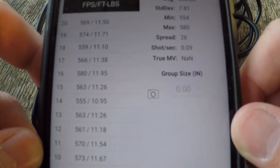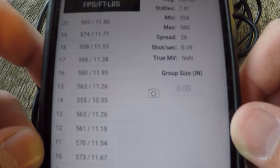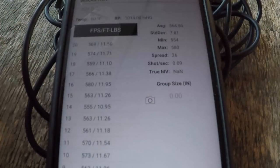It's about the same, going off memory, as the HW97. I think that had a spread of about 25, 26. And I think the HW80 that we shot through the chrono, well, yeah, it would have been a couple of years ago now, bloody hell. Yeah, a couple of years ago, we put a HW80K up against an XS19. I think that had a spread of about 21, 22-ish, off memory. Forgive me if I'm wrong. So it's not bad, I'll put it that way.